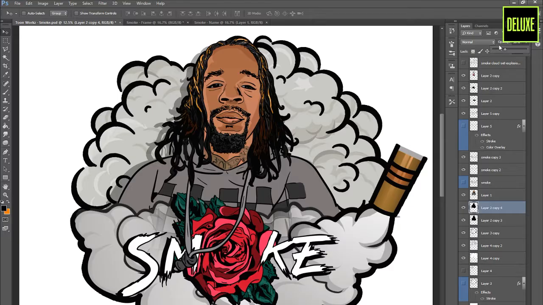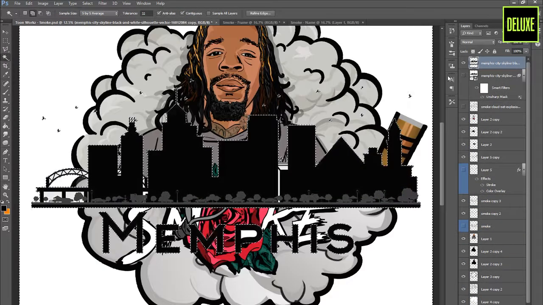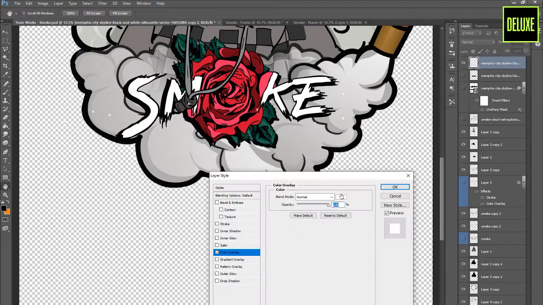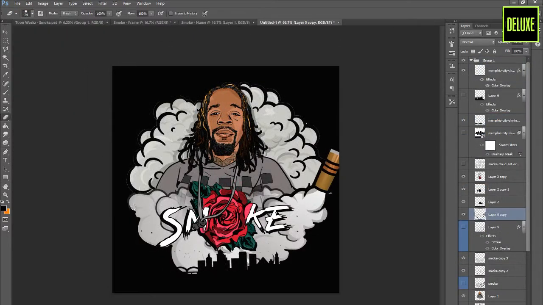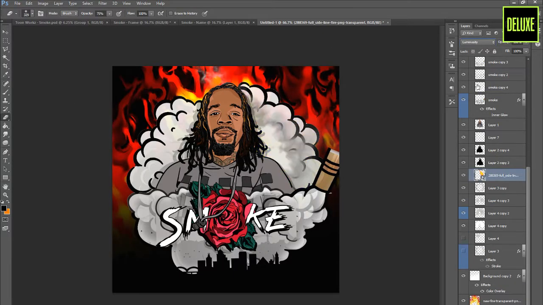So you have to do what you must do to incorporate that, because at the end of the day, you want people to know who it is. It doesn't need to say Memphis Smoke on it or the artist's name on it and not be him. Okay, so I'm adding in a silhouette of the most common parts of Memphis, Tennessee, which would be the bridge, the pyramid, you know, downtown, the scenery, even though there's much more to Memphis.